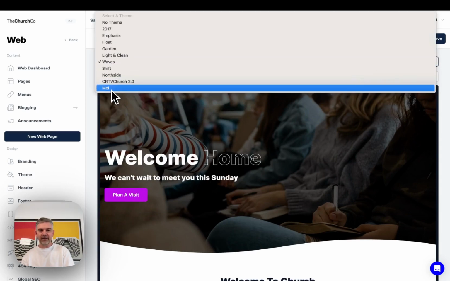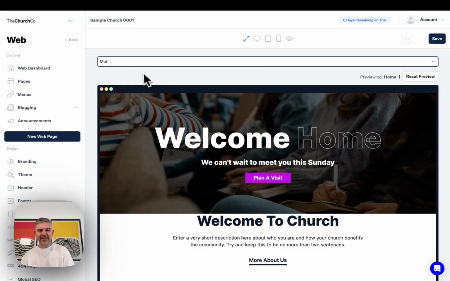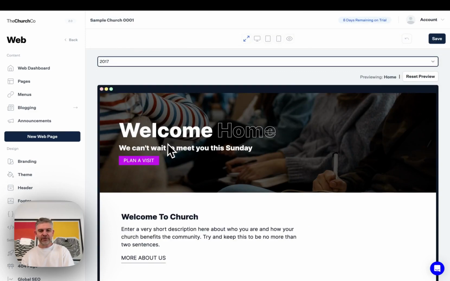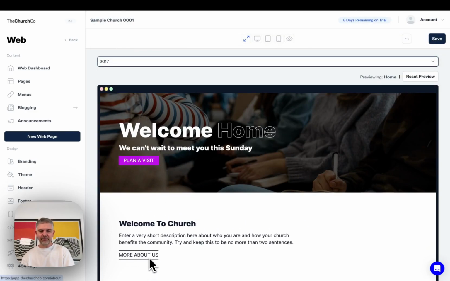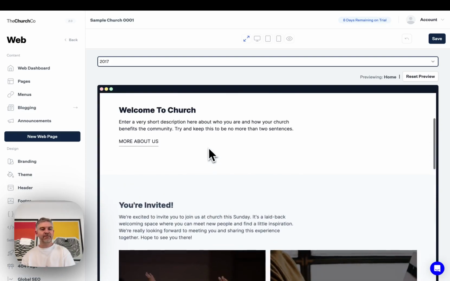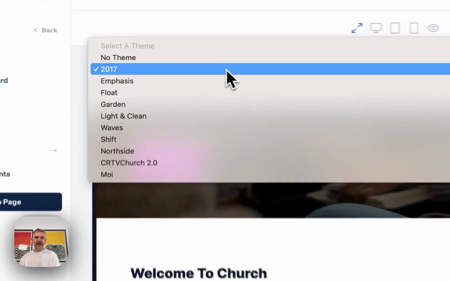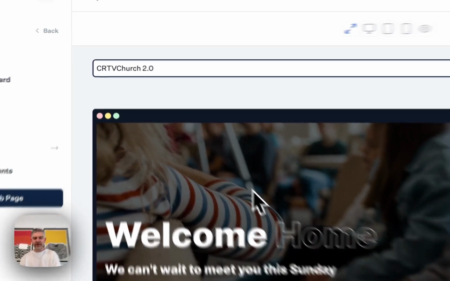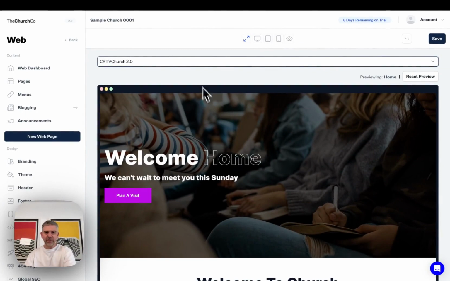There's some that are more extreme than others, and there's some that are very plain, which we like because it's really easy for people to find things. So depending on what you like, we have an option for. I'm going to switch this back so you can see the original one, but that's by far my favorite feature. And when you're ready to launch, of course, our team will help you.